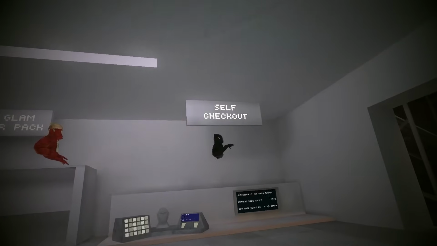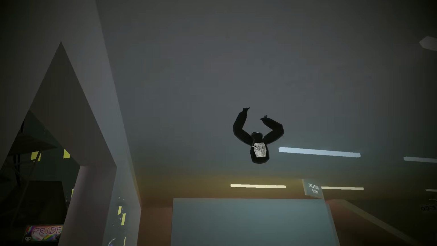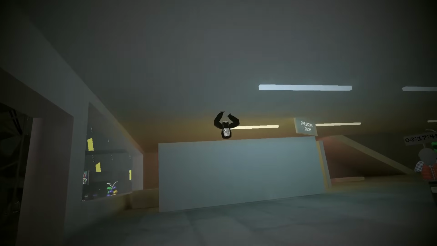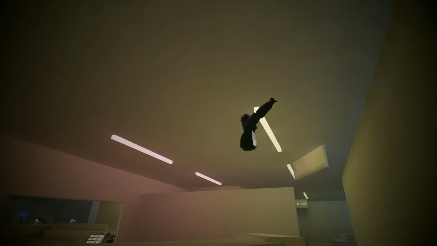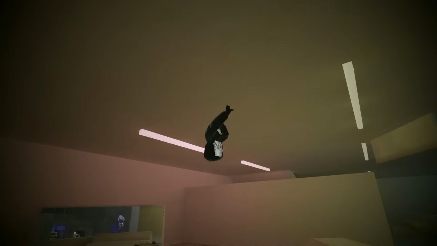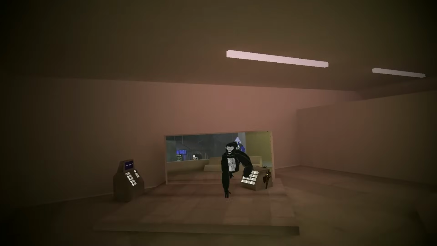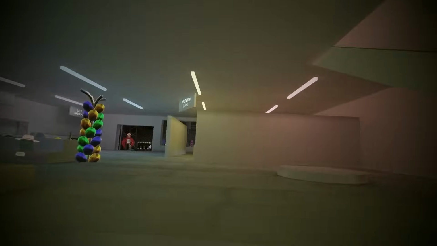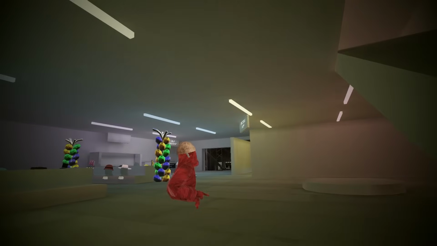Spider! Yo! He's climbing on the ceiling. How is he doing that? How does he stick? I thought Spider had more legs. Oh, I don't even think that's possible. Look at him. Oh my gosh! Run! Where did he go? Where did Spider go? It looked like he went under the map.